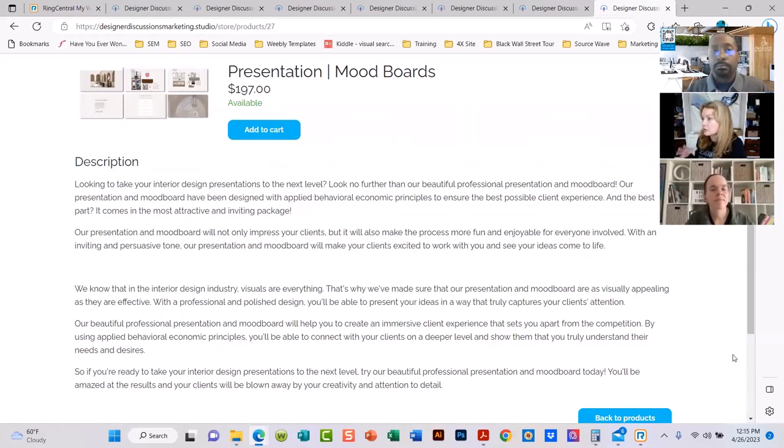Then we have a really beautiful layout for you that matches our proposal, matches our media kit, and also matches the welcome packet that we have put together for you. So what you can do is take these presentation formats. These are also in Canva. They are something that you could present on a screen in your office and your conference room, or you could use it over Zoom to present your concept to your clients.